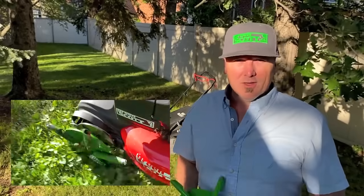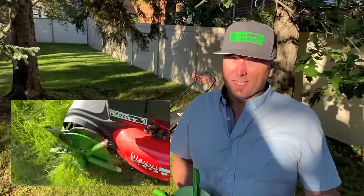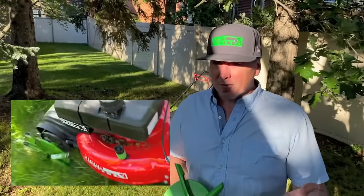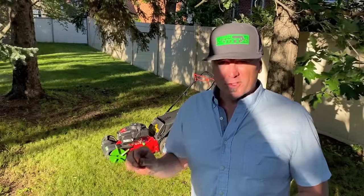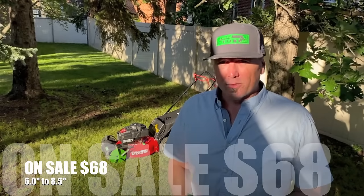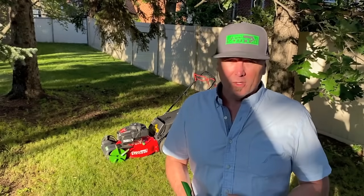You can see here that now weekly mowing and aeration — that's Greenscot's genius solution for the home, the lake, the cottage. All you have to do is throw down a little bit of grass seed, and that nutrient-rich soil that's brought up to the surface is going to aid in choking out those weeds and fill in the patchy areas, rejuvenating your lawn.